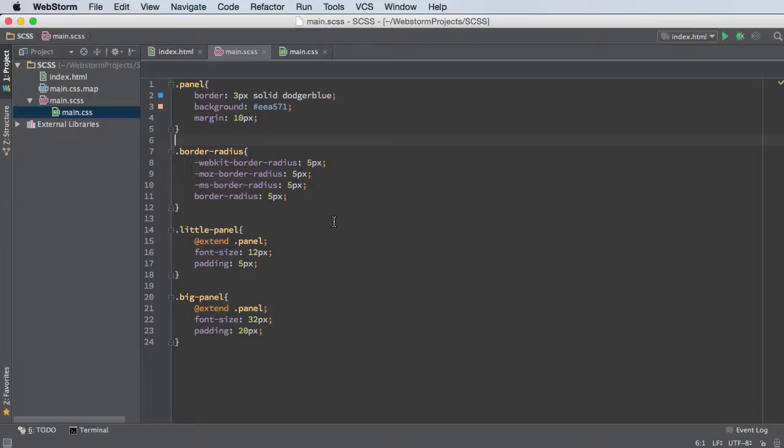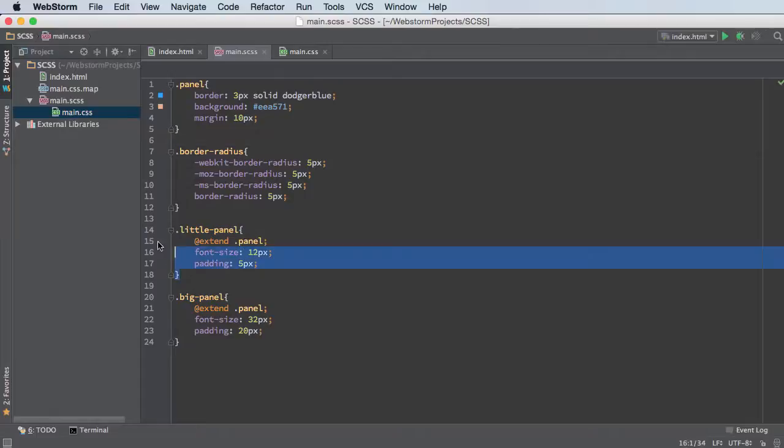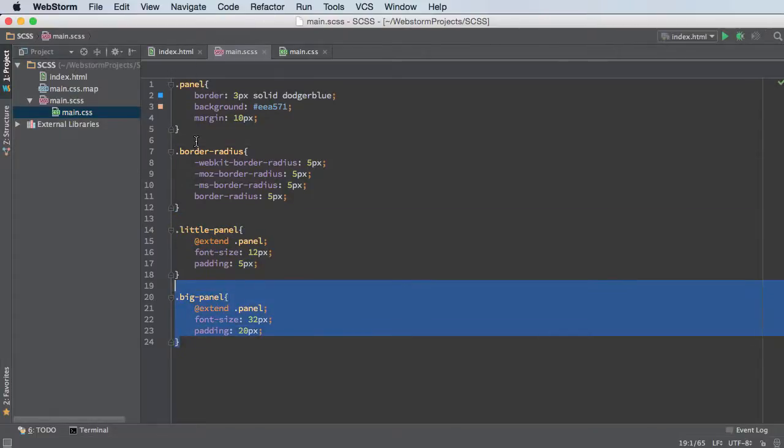And remember, the one rule that I told you guys is that you never want to repeat yourself in web design. So we're looking at this and we already know that it's inefficient. So instead of just taking this and either extending it over and over, we can actually use mixins and we can use parameters. So instead of just having the same curviness of 5 pixels, we can actually pass in this value since we're going to be using it over and over again. So first let me show you how to include a mixin. A mixin is just a chunk of code, which is in this case this, that we're going to include in other places. And in this example, a little panel and big panel.